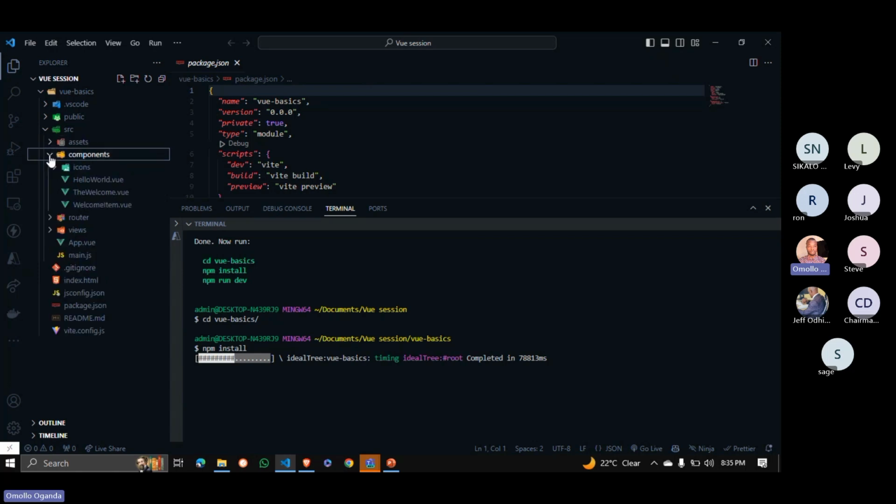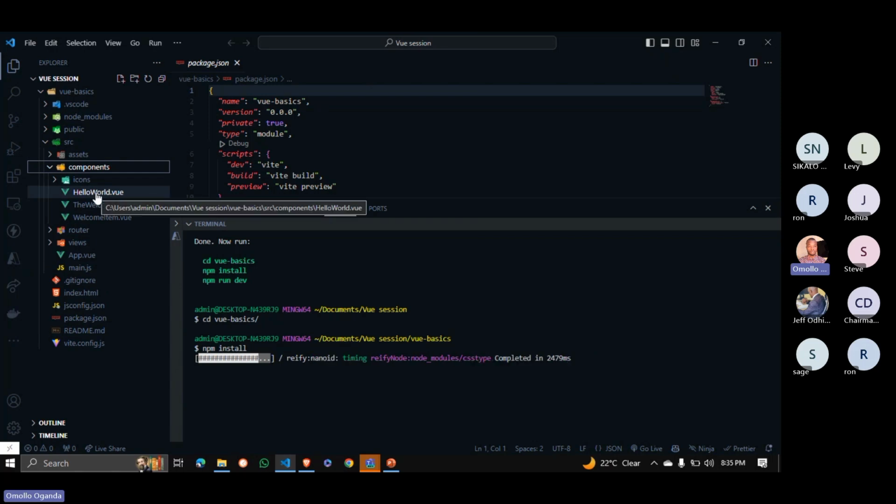Then we have components. Under components, this is where we will have component files for building each component of your website. A good example to explain this: when you have a website, usually you have the navigation bar, the hero section, buttons, and cards.